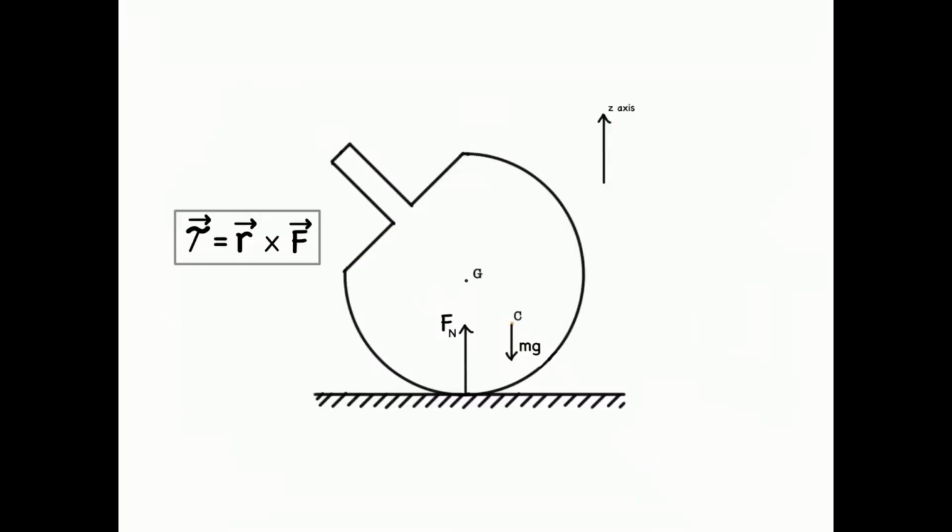If no frictional forces are present, the only external forces acting on the top are gravitational and normal force. These forces point along the z-axis. So, these forces can't produce torque along the z-axis. Hence, frictional force must be responsible for the change in the z component of angular momentum.